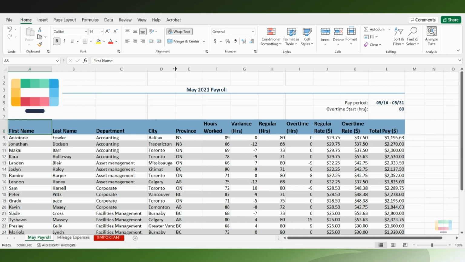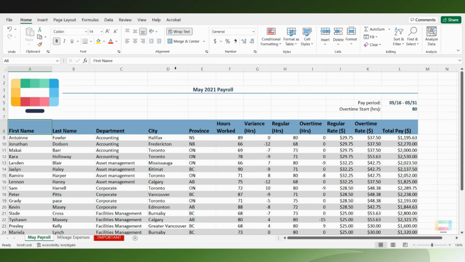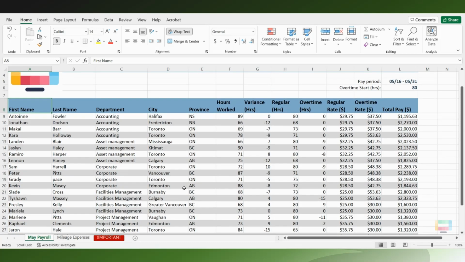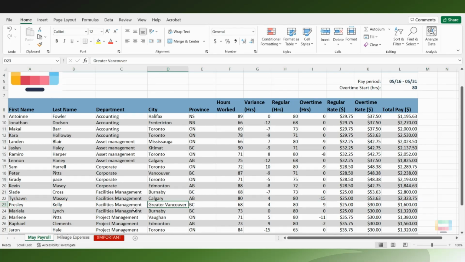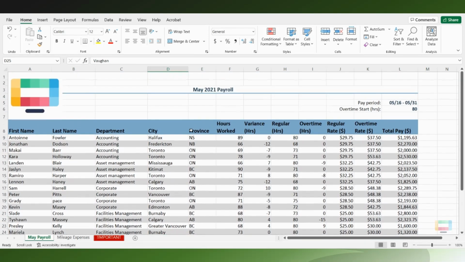This time, instead of clicking and dragging, we just double click like so, and you can see what Excel does is that it adjusts the column width to fit the cell with the highest number of characters. And for us, it's the cell on row 23, saying Greater Vancouver, and the column width has been adjusted to fit that, just so everything else fits that way.